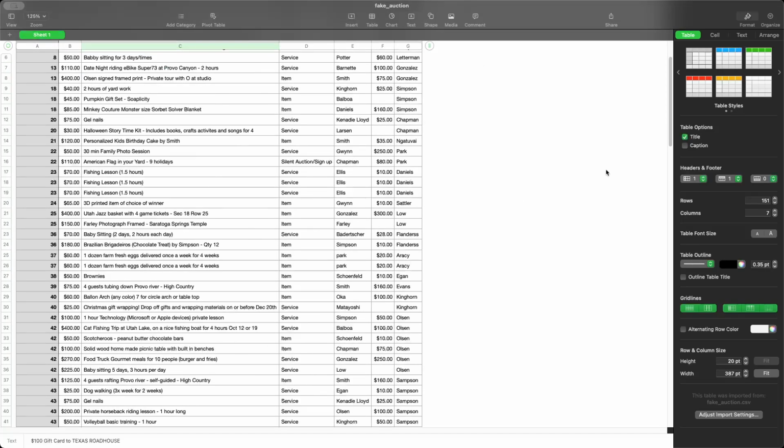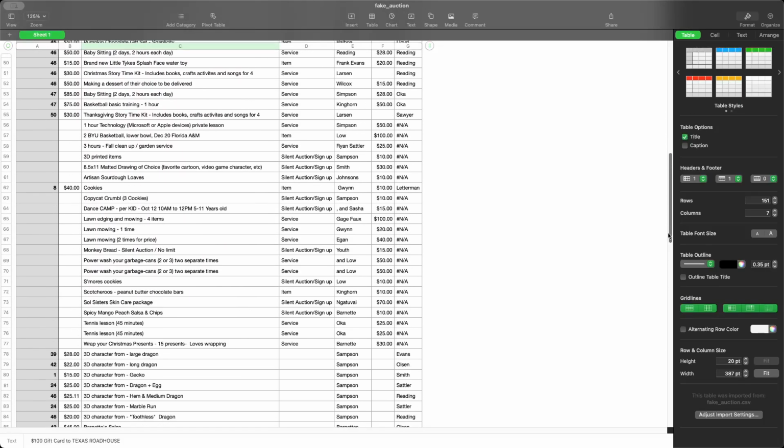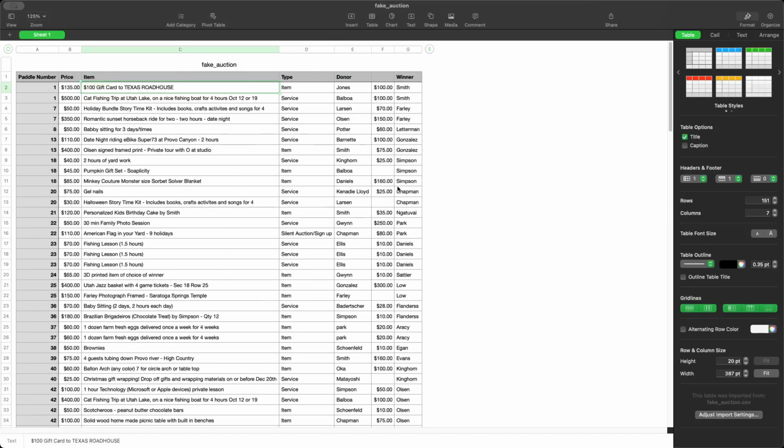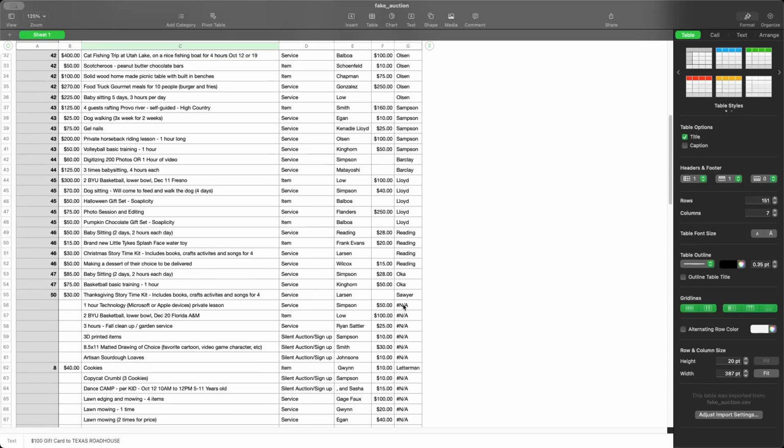As I mentioned, we can scroll down through the list here. I've got about 150 items or so. Some of them, if they weren't sold, the paddle number didn't get populated, and therefore the winner on that would be NA. I used a little bit of Excel spreadsheet functionality here, a VLOOKUP, to populate these names. So that's something we're going to have to account for as we are writing our code. That should be fine though. But without further ado, let's jump into our code.